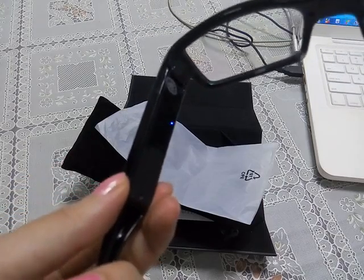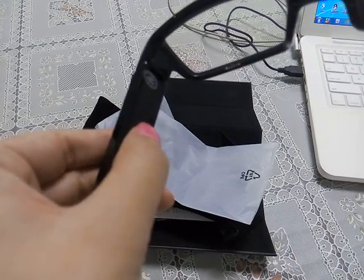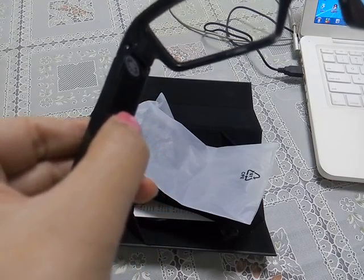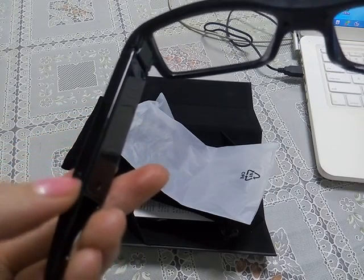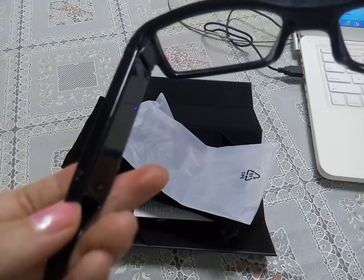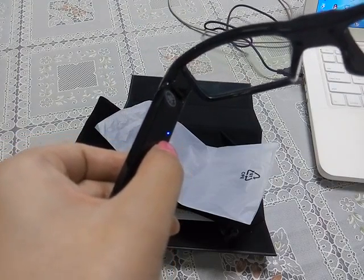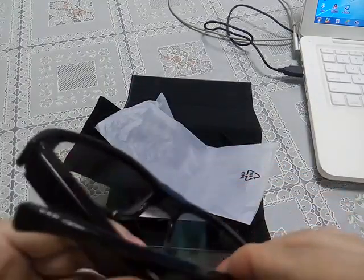And let us try again. Flash 3 times. One click. See, and now let us connect it with computer.